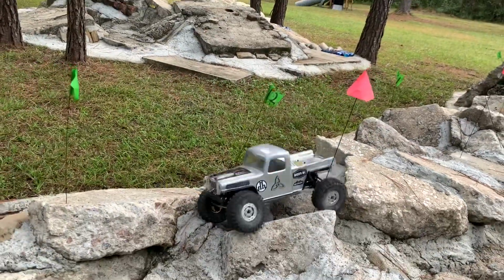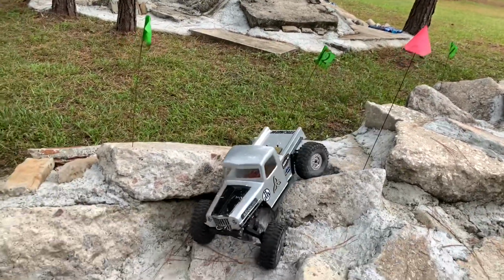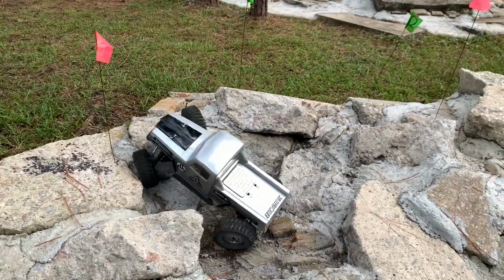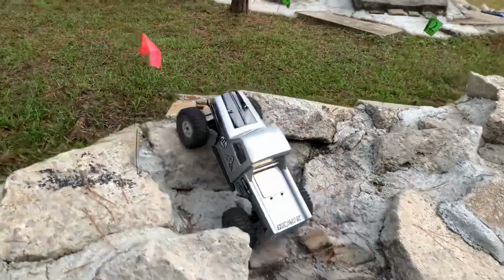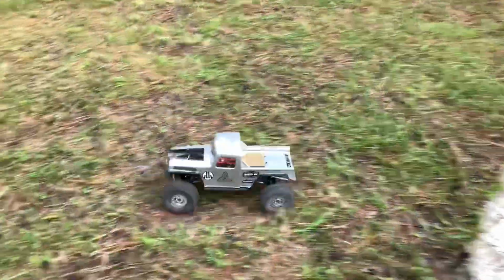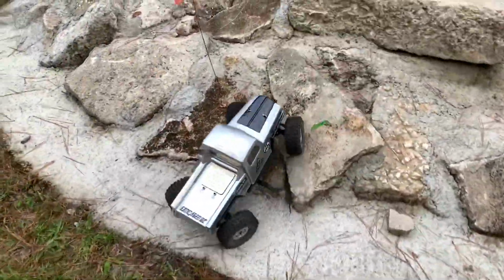I do think the rear sway bar on this is a keeper. But on the Optimus 3 truck, I don't feel it's necessary. I mean, they're both built off the same platform, but they drive very differently. See what we got over here.